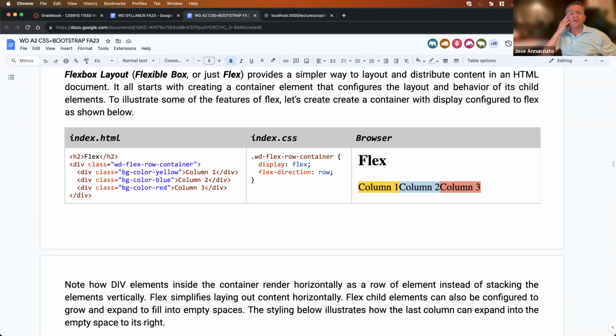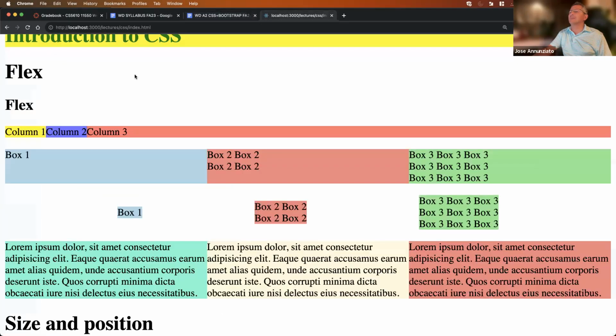Question in the chat. Can we declare a variable in CSS and use it in another CSS file? Variables. Yes, you can declare variables. So for instance, let's see if I remember the syntax.